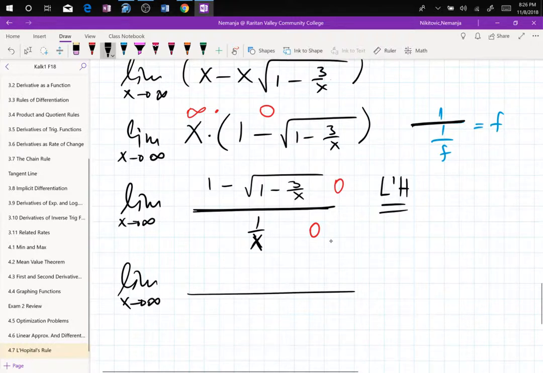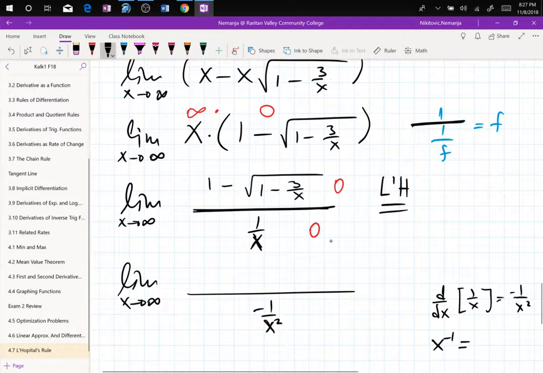Well, let's deal with the denominator first, because that's cheap. By the way, you might want to memorize this derivative, just like a square root. The derivative of 1 over x is negative 1 over x squared, because it's going to show up so many times that you'll be sick of it. If you have to go every time, x to the minus 1 is minus 1 x to the minus 2, and then fix it.